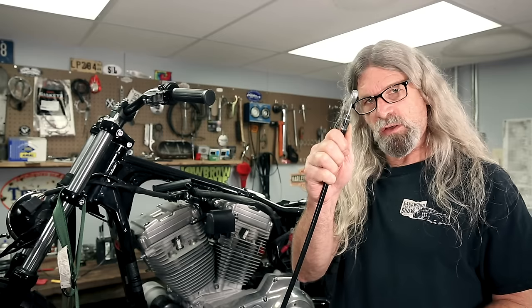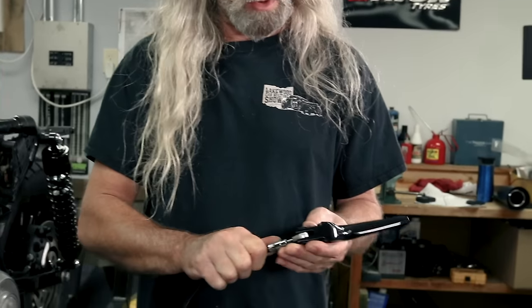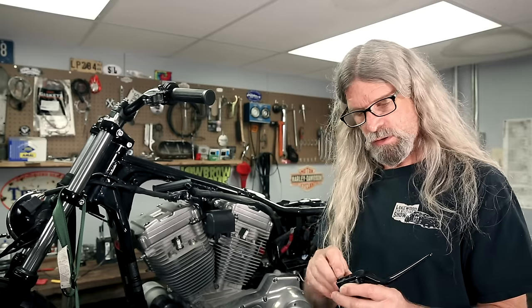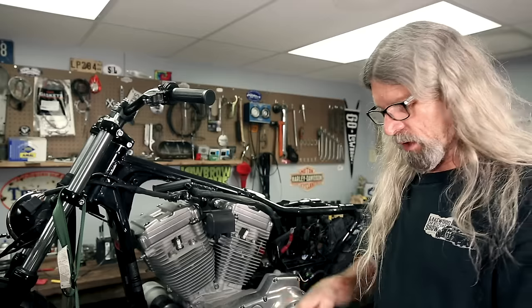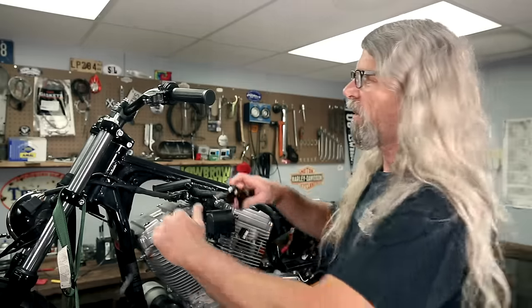Okay, so you're going to take the end of your cable, stick it in between those little plastic chingas, and then you're going to take your little white barrel thingy. You're going to slide it through there, through the cable, like so. Bada bing. Okay.